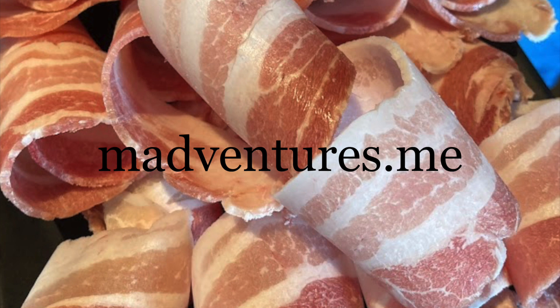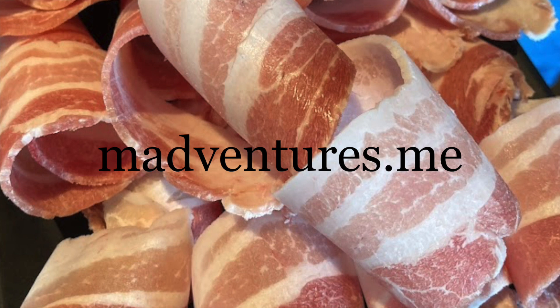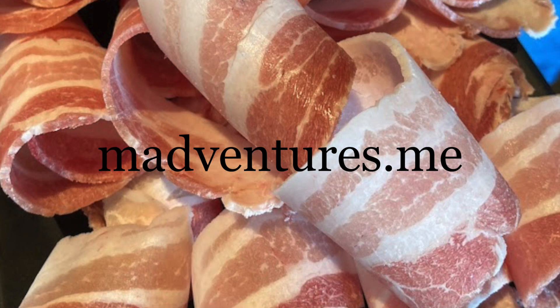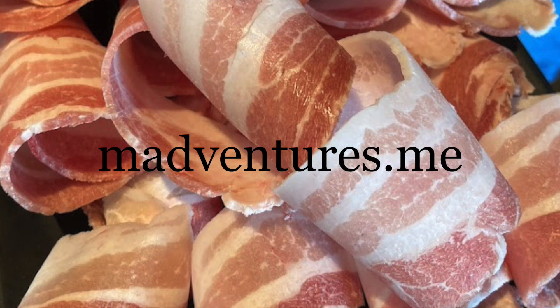I was up in Pittsburgh one weekend at an Italian market - they had all sorts of salamis and soppressatas and stuff. I said I'd like some soppressata, and they named off four different types. I said I want one with some pepper in it. He said they all have pepper in it. He gave me a lovely plastic container of delicious sliced soppressata and it was delightful. We should do a little weekend trip up to Pittsburgh - they have some interesting food situations going on. I thought it was going to be a whole bunch of white people food, but it's Eastern European old country food.